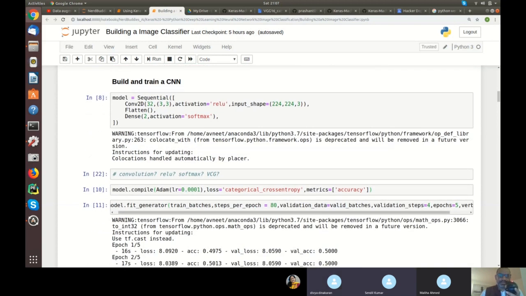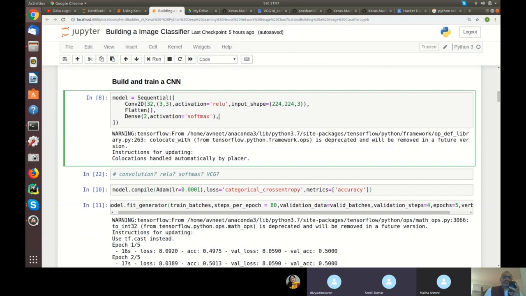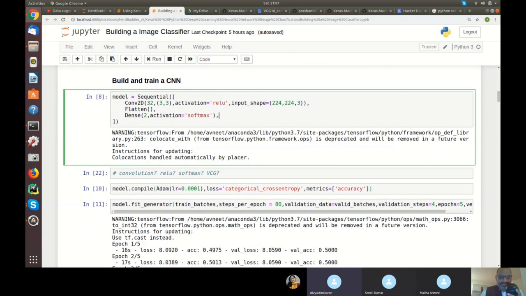So there are essentially 3 steps that we will always use when we are building models in Keras. The first step is where we define the architecture, which is how many layers there are, how many neurons in each layer, what kinds of neurons, what kinds of activation function.